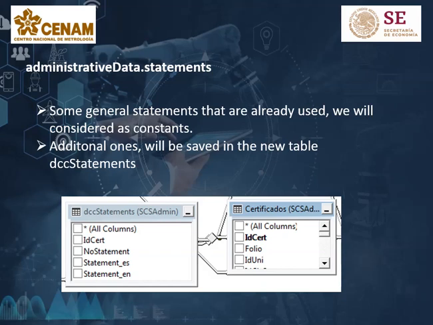We will consider them as constants. However, each area adds some additional statements at the end of the result files, so we had to create an additional table in order to save them. This table is related with our general certificate table. This is our general certificate table with the unique identifier, and this is our new DCC statements table.